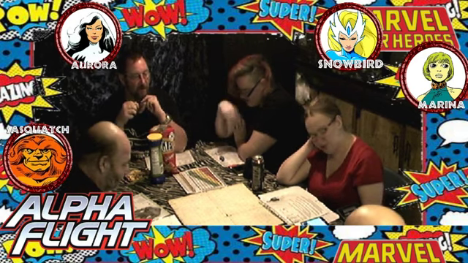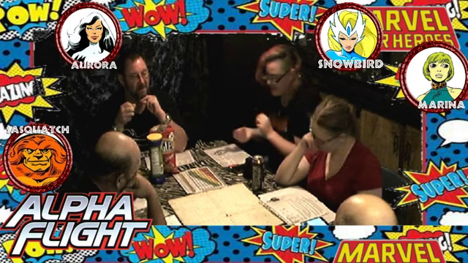Snowbird, what are you gonna do? Marina does not have that. She's in the way. Oh, you have the other side. I was gonna try and use my claws. Do a claw attack. Yes. Make a fighting roll. What's your fighting? My fighting is excellent. Okay.